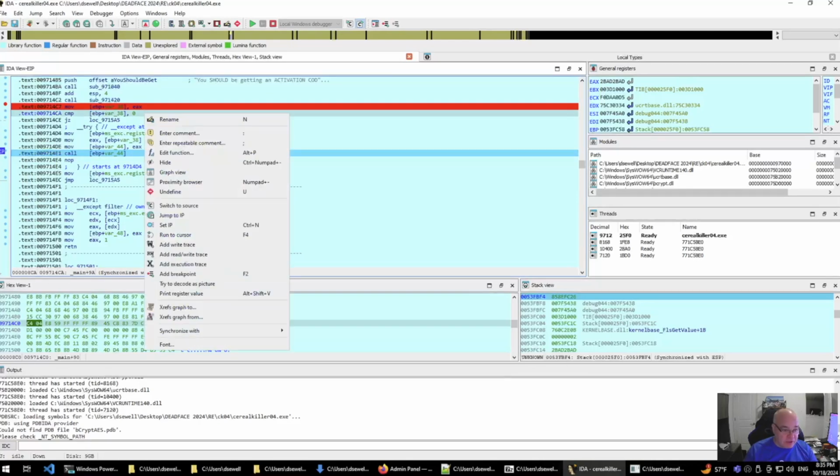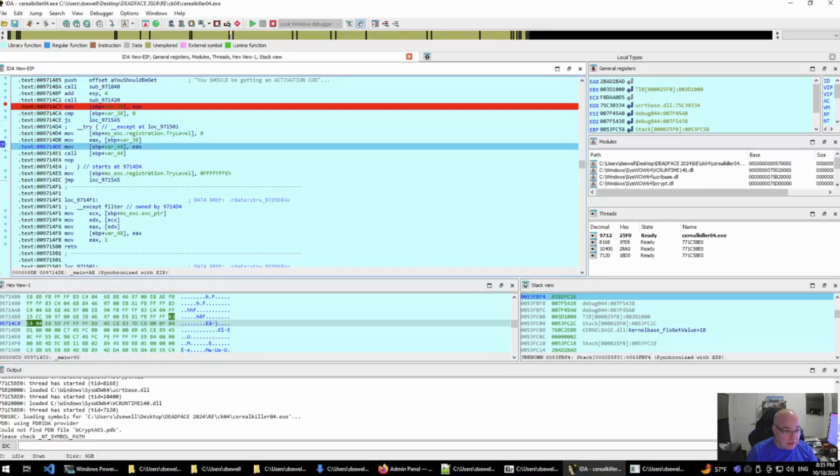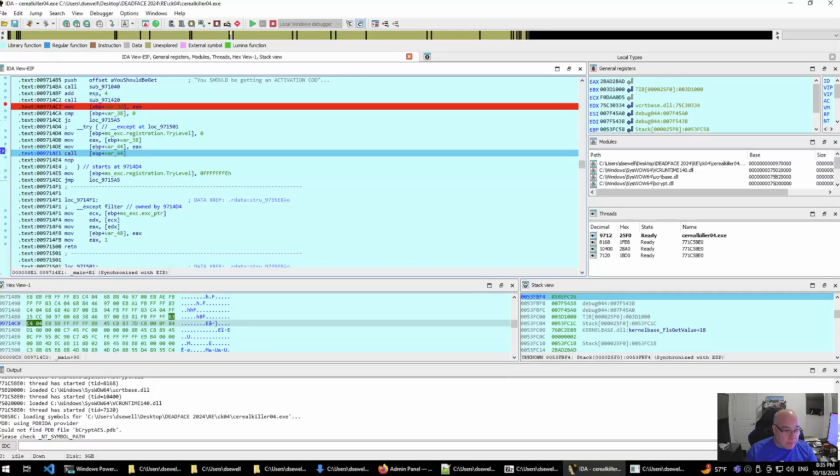So let's go to the next instruction and do a set IP. We should just be able to F8, and once again, we're at this similar code here. I think this is an artifact of the way the exception gets laid out. I'm not 100% certain.